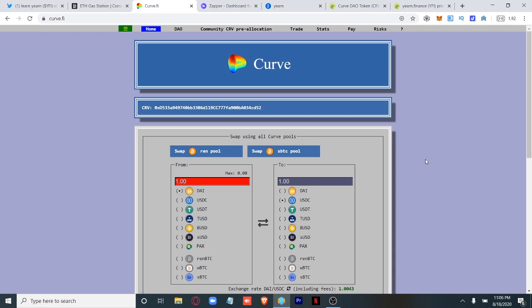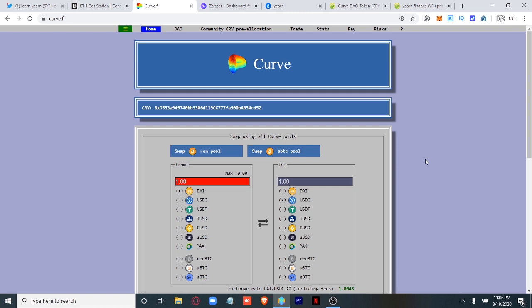So Curve follows a DAO model, which gives out governance tokens. Now these governance tokens can be airdropped, or distributed by liquidity mining, which is happening right here. This began around 3 days ago, and Curve DAO was released by a community member out of nowhere. Everyone was surprised, obviously. Out of nowhere it was released, deployed, and there's a lot of controversy behind it, which you can find out on Twitter if you want to. We're just here to talk about how to use this protocol to earn money, so let's talk about that.